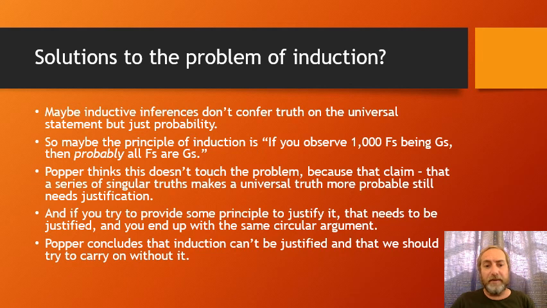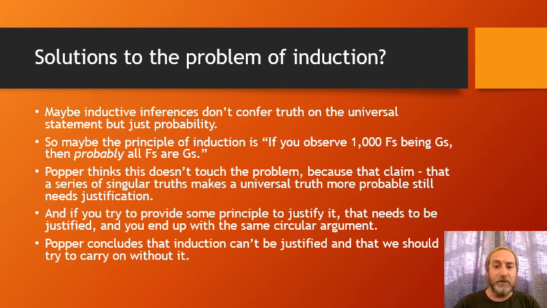But once again, Popper thinks, well, this doesn't solve the problem, right? Because observing 1,000 swans doesn't even actually prove that swans are probably white, right? Especially if there's millions of swans out there. Maybe there are 999,000 black swans, and I just happen to observe the 1,000 white swans, right? So switching to a probabilistic conclusion doesn't seem to help very much. And we just run into the same thing, right?